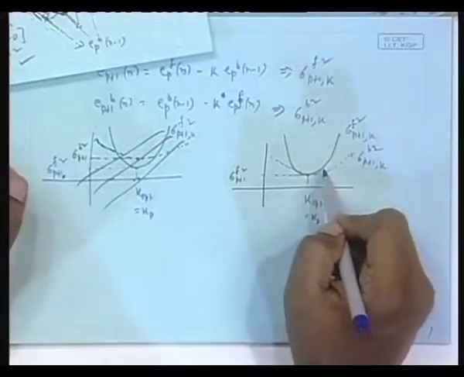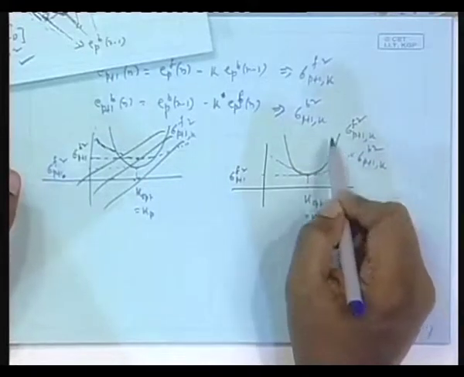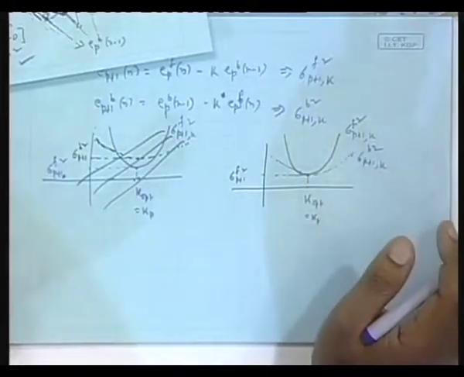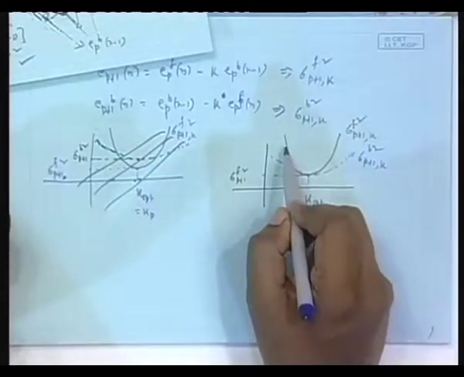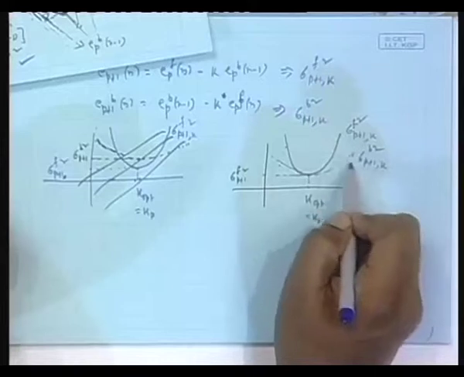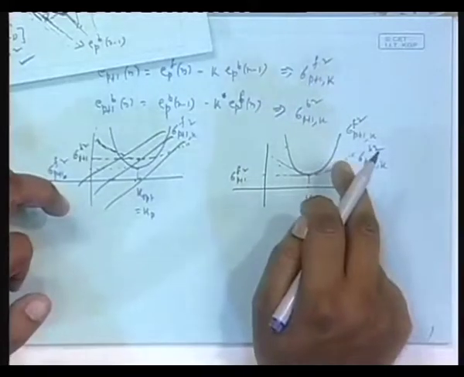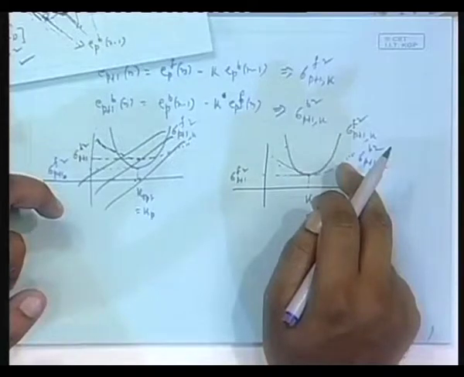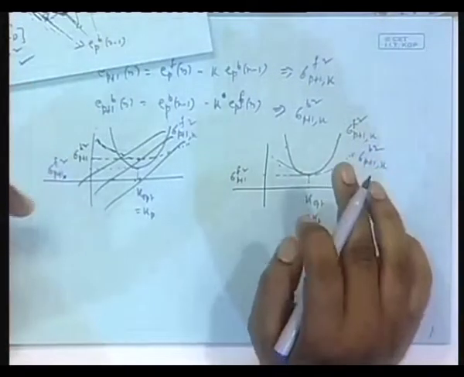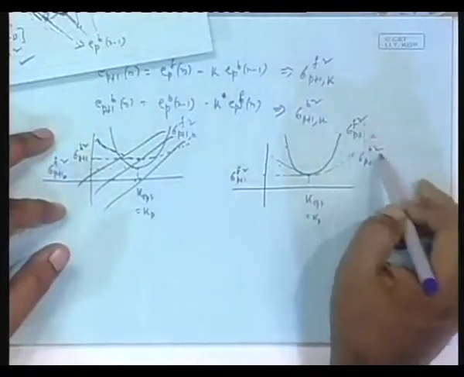Now, the question is, each is a quadratic function of k. This also is a quadratic function of k. So the summation also is a quadratic function of k, and that will have only one minimum. So then what do we do? Instead of taking this or this, we add the two, and that we minimize with respect to k. That is what is done. So, neither this fellow nor this fellow, but just the addition.